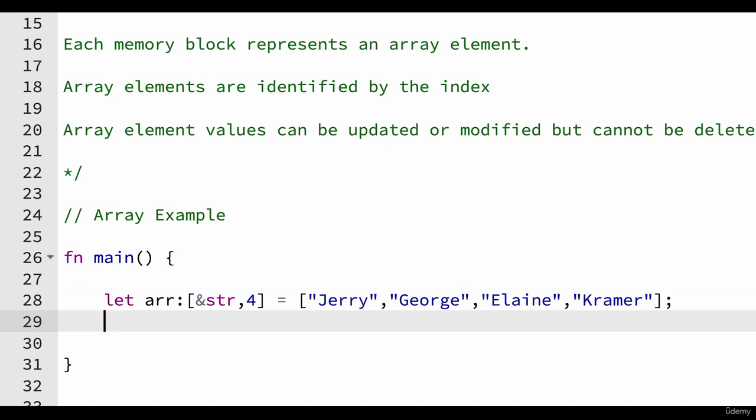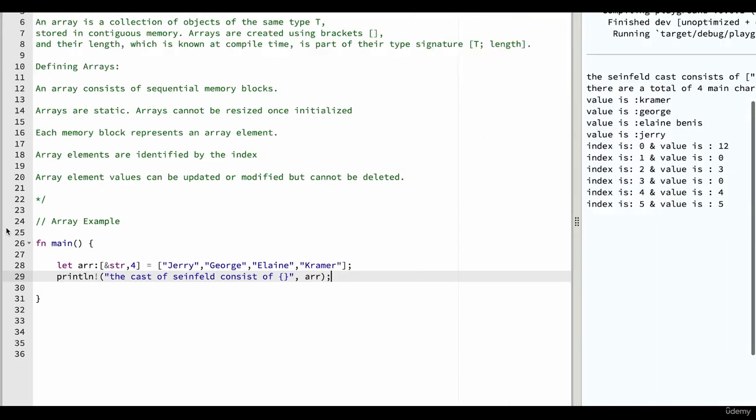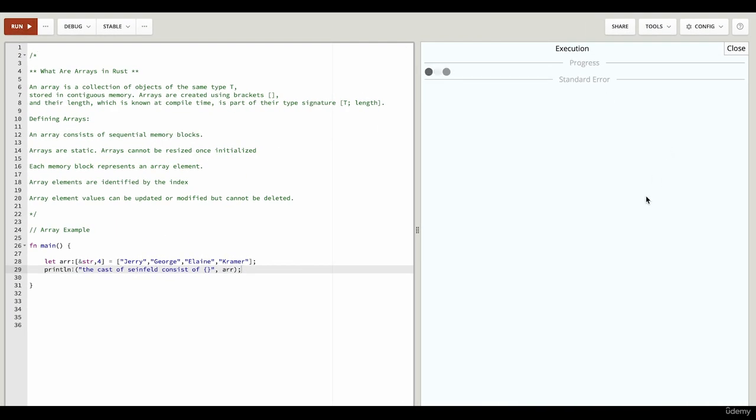Now, if we want to access and print this out, we can use the println macro and pass it in as an argument. We can say the cast of Seinfeld consists of, and we'll bring in our argument and pass the array. Let's go ahead and run this code and see what happens. Run the code in your compiler.